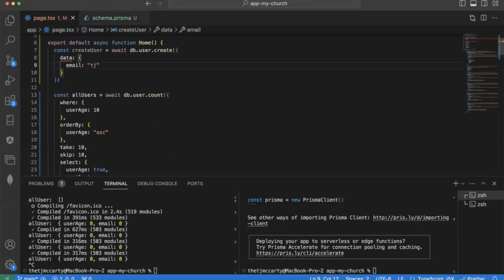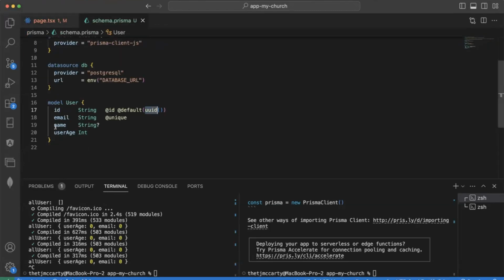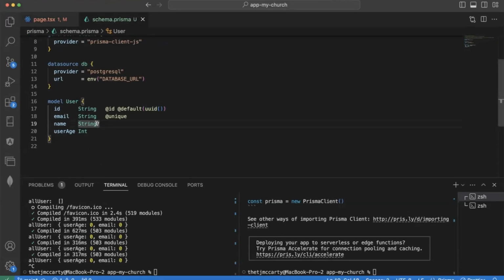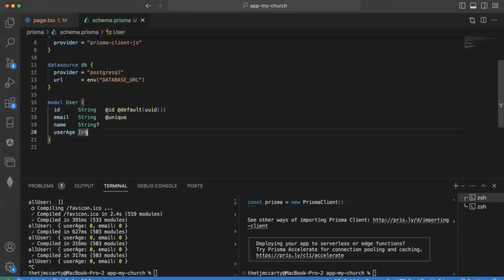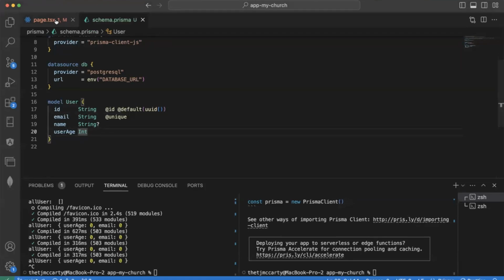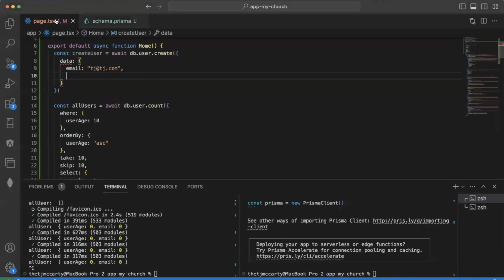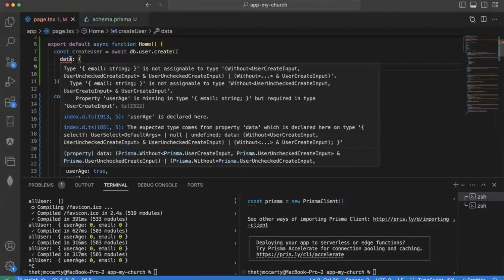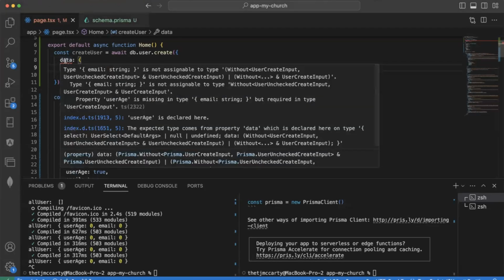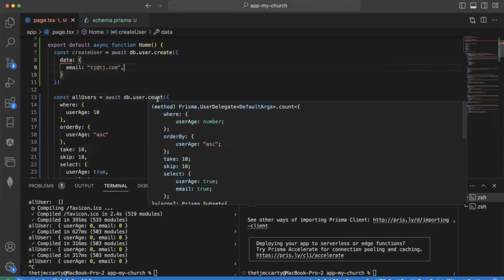I'll say tj@tj.com, and then you'll want to give it a name. And something to remember here is if you don't want something to be required, you should put a question mark at the end of the data type. But if there's no question mark, it is required. You have to put a value in or it won't work. And so I'll just go ahead and show an example of that. Well, actually, you'll notice here, there's going to be a TypeScript error until you do put everything that you're supposed to put. If you tried to run this, it wouldn't work.